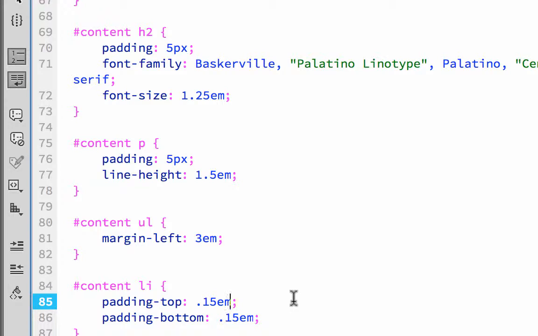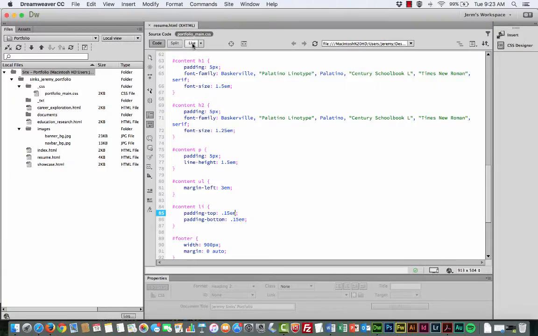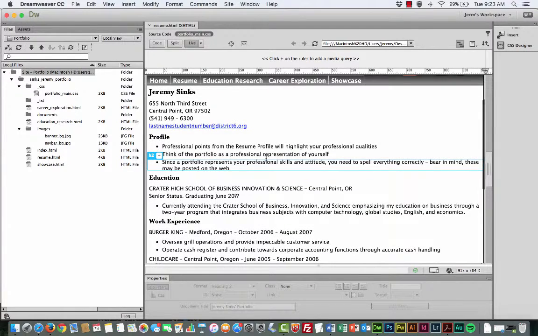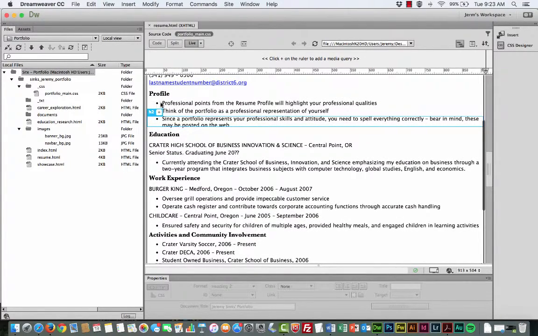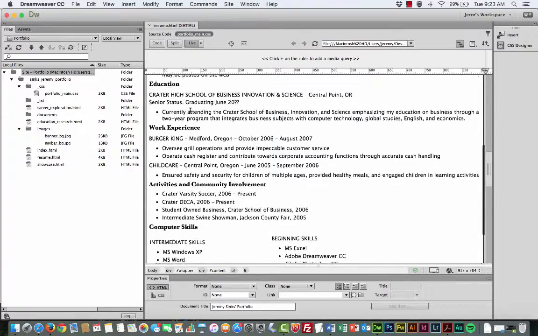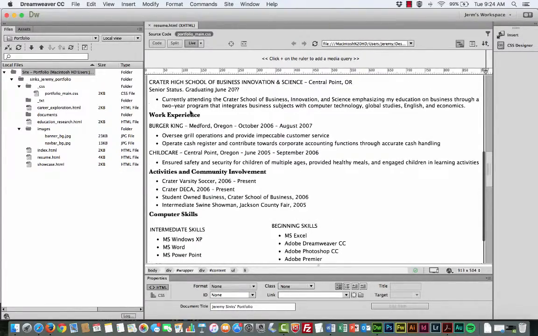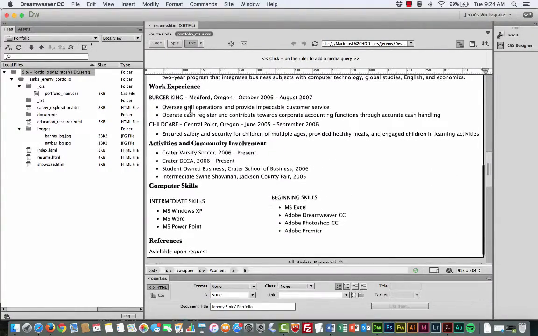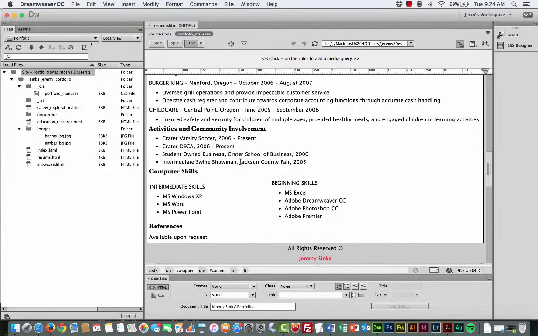So let's go ahead and Command or Control S real quick and see where we're at. Let's click over here to Live View. And there we go. Kind of kicked over there. It took a minute. So you see, here's my paragraph up here. It gave us some spacing. You'll also notice that down here, there's my bullet points, and they got pushed over a little bit. And our spacing there looks pretty good between each bulleted item. So now our resume is actually looking pretty straightforward. We haven't done a ton to it just yet. I mean, we've made some things here.